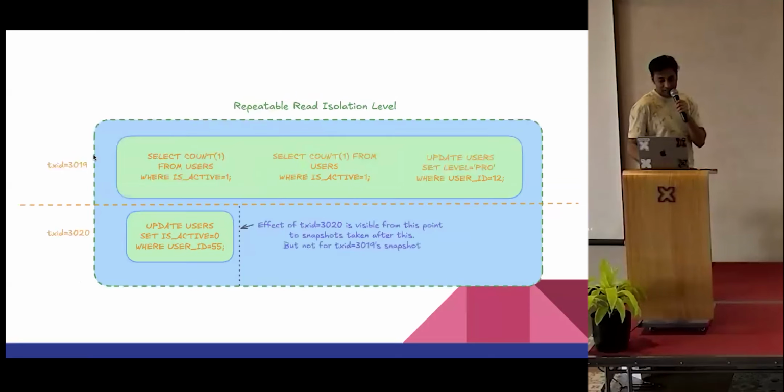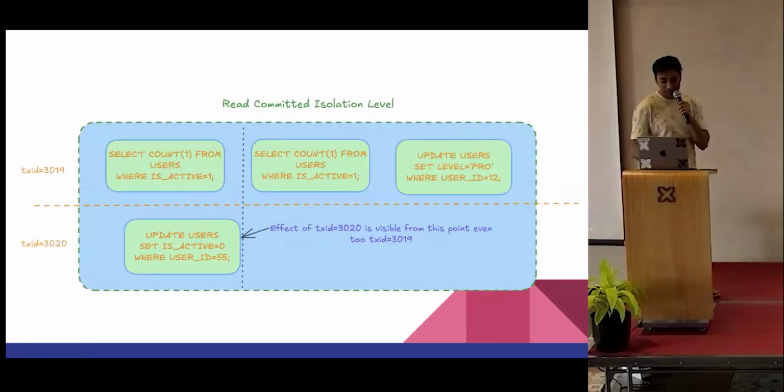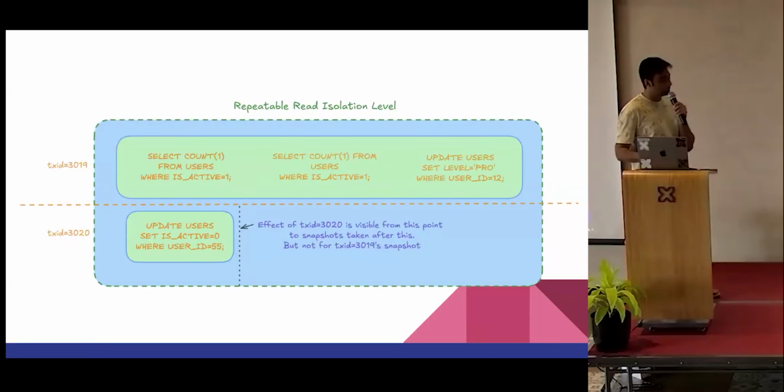The second isolation level is the repeatable read isolation level, which basically takes care of the phantom reads and the read skew anomaly. Here I get one snapshot at the start of the transaction. All my subsequent statements don't get a fresh snapshot. They work on the exact same snapshot. Any changes that happen in between are not visible to me. So my successive selects, my where clause, and my update statement see the exact same amount of data.